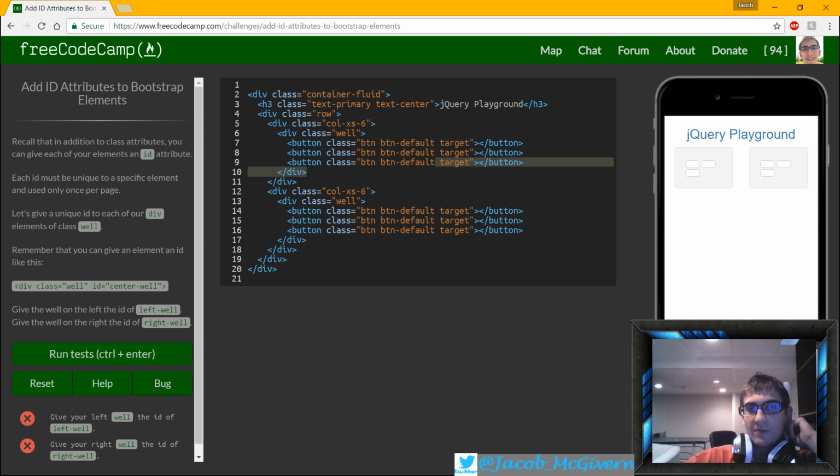If I got rid of one of them, you can see the difference. And if I got rid of this one, it changes the look of it completely. These are all still buttons that I can click, but it changes the look and the feel of them completely.